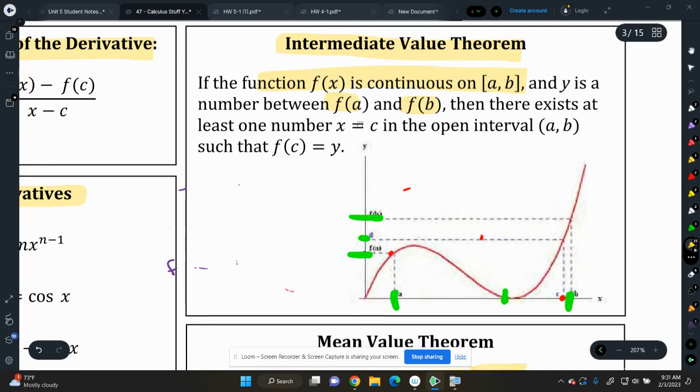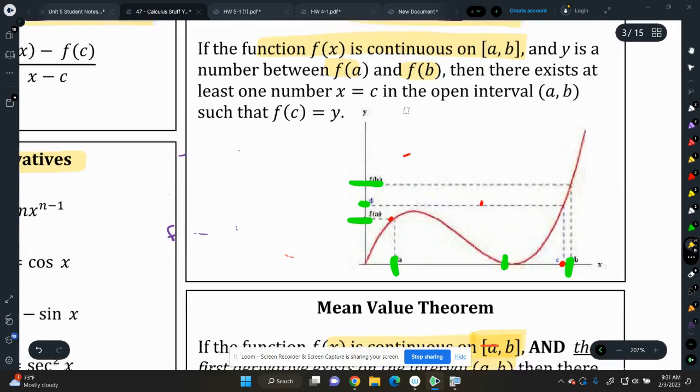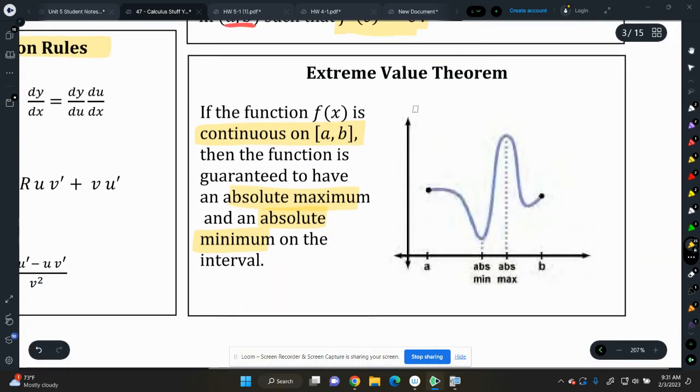Yes. So all of them have algebraic ways to prove it. Is there going to be one for the extreme value theorem? No. Well, let's look at example 5 on our notes, and then maybe that'll clarify some of that.